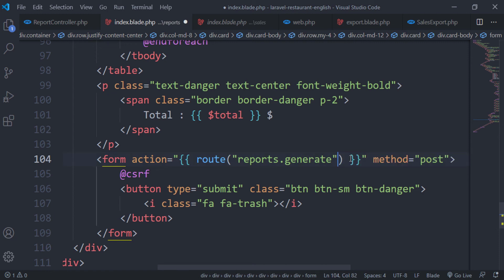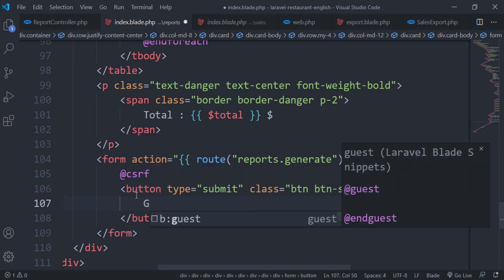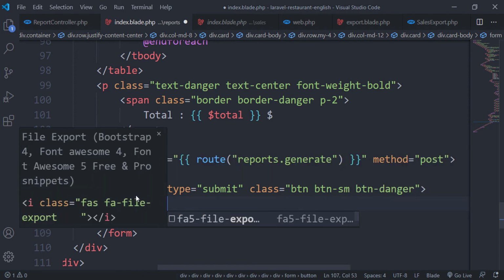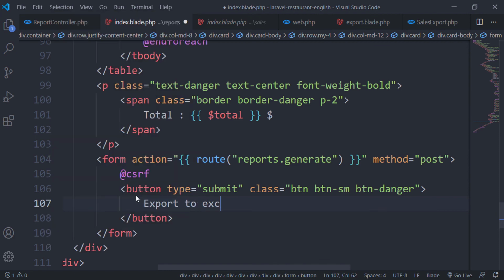So let's remove the ID, and the method will stay the same, which is post. Okay, so next, let's remove this icon and add export to Excel.